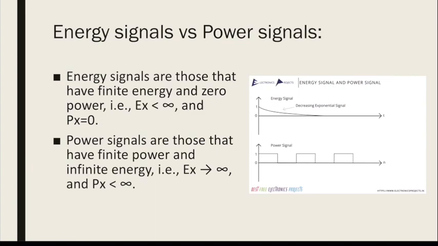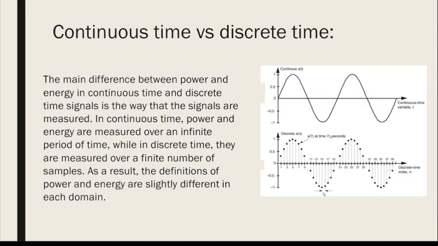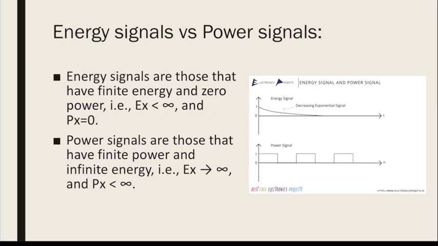And then we can have a discussion about energy signals versus power signals. In this section we can see that there is a key difference between power and energy, which can be expressed as: power can be finite or infinite, while energy is always finite. We can also say if a signal has a finite energy, it must also have a finite power. However, a signal with infinite energy can still have a finite power as long as the power per unit time remains within certain boundaries and remains bounded.